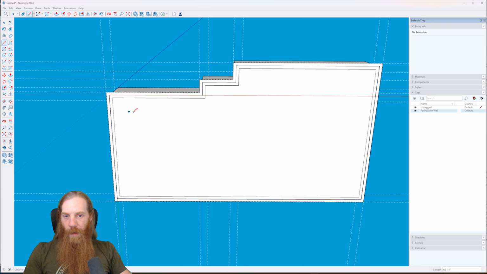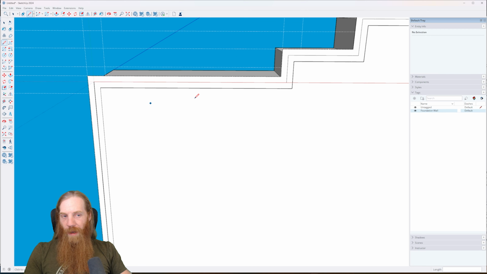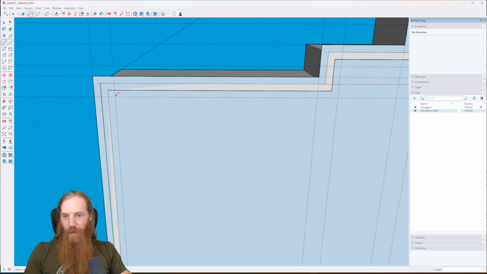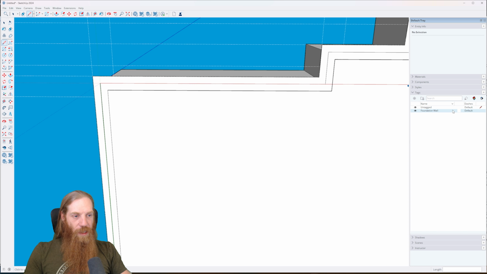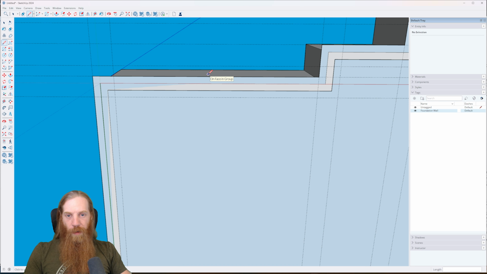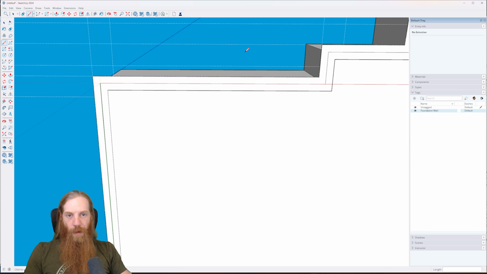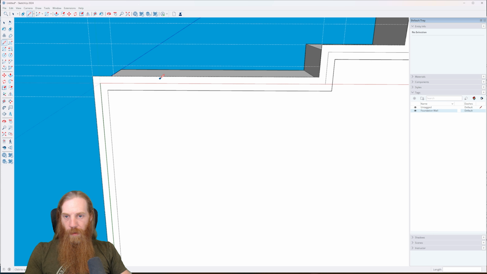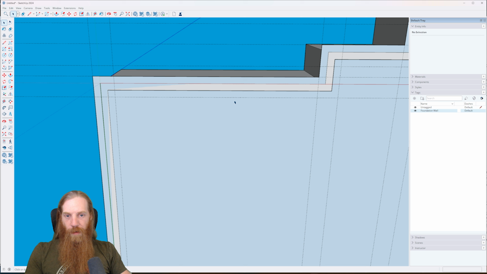Now I know you can't really see it right now because when I did the tag colors and all that, it changed the reference lines to white. So I click that off. Now we can actually see. Let me do this real quick. Oh, that's not what I want. Why is it doing that? I want to go to my selection cursor. Okay. For some reason that was not working.